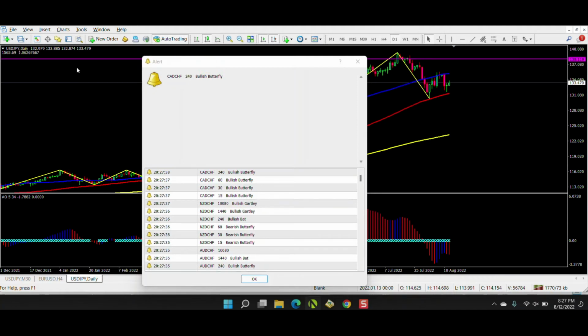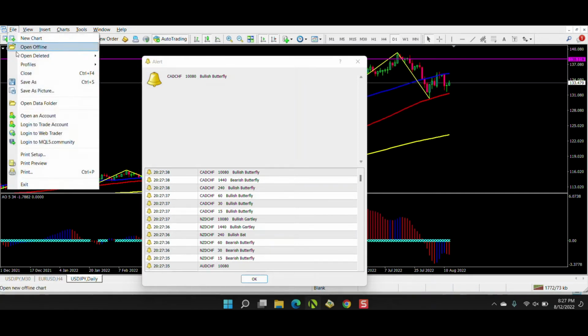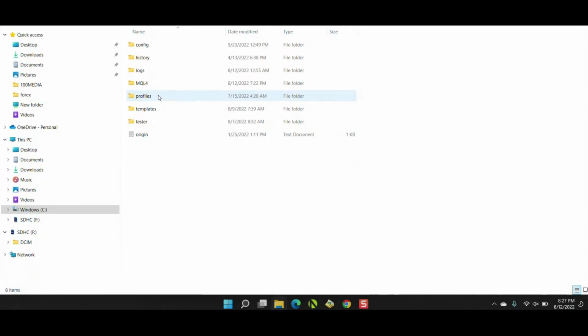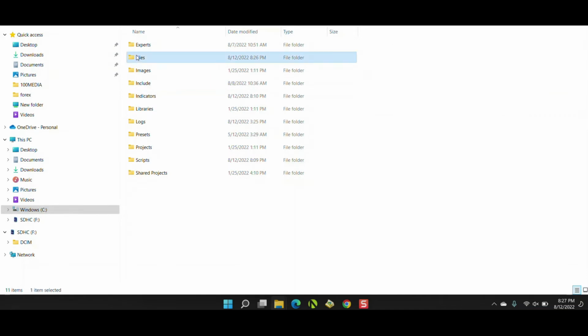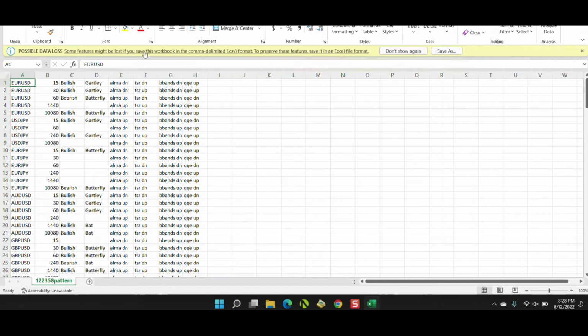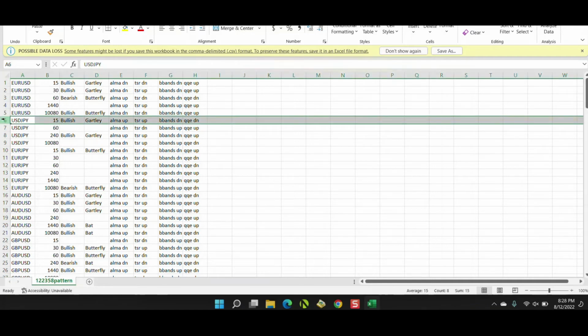The thing the guy wanted was access to the Excel file. And okay, so it's done. I'm sure you know how to get to your files. While it was doing all this, it was writing all that information to an Excel file, plus some other information that he wanted. Okay, open data folder, MQL4 files, there it is. Hope it did it right this time. Yep. Okay.